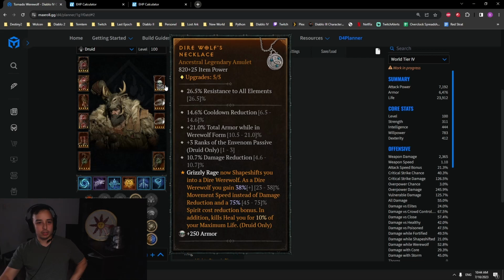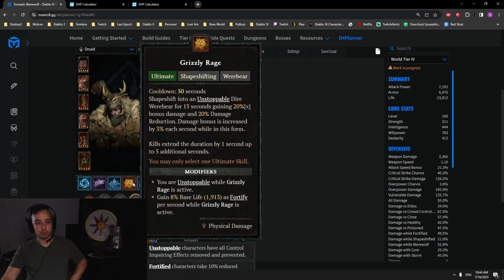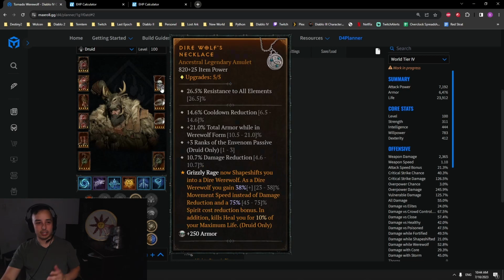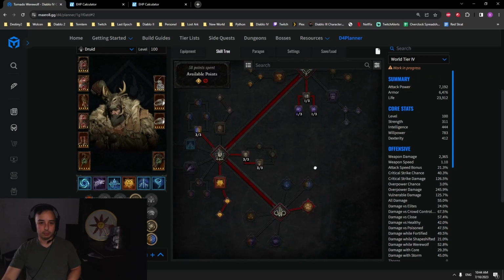For our amulet, we go with cooldown reduction, which is one of the most important stats as well, because we want to get as much uptime on Grizzly Rage as possible, because this will make us unstoppable. This will give us a ton of damage. It's the base of our build, basically. So cooldown reduction here. Total armor while in werewolf form, as I said, multiplicative. Plus 3 ranks to the Envenom passive. So let's talk about the Envenom passive right now.